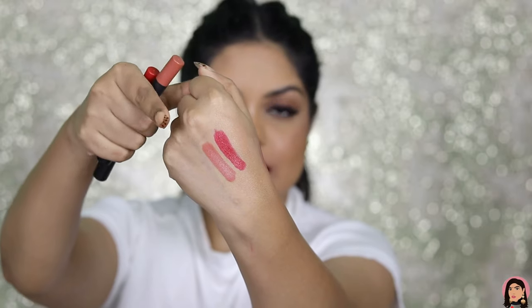Of course I already have their beautiful red shade, I forgot the name. So from the previous range I already had two shades. This is Scarlet O'Hara, everybody's favorite, and this is Ellie Woods. It's a nude beautiful shade. Let me just quickly swatch these two. So this is Scarlet O'Hara and this is Ellie Woods, you can see. Now the shades they have included this time are very different. I mean, they have included two types of red shade, but both of them are very different from Scarlet O'Hara. So that is what I wanted to mention.